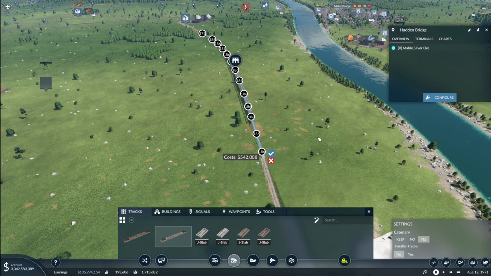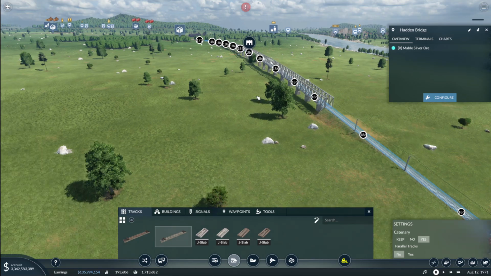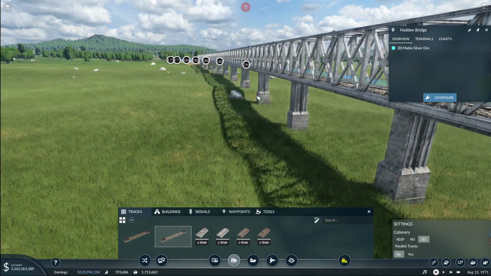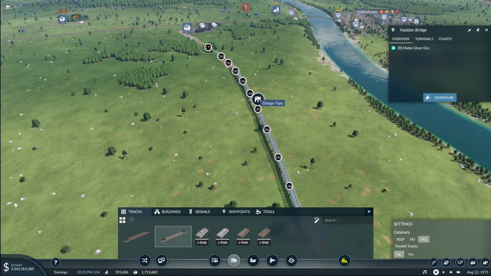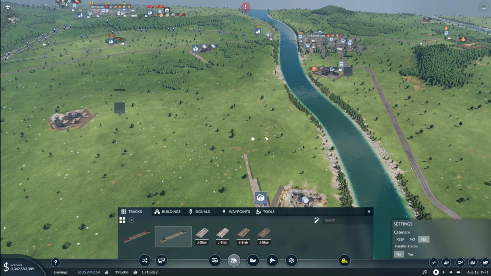Or, you know, we could go bridge. Bridge isn't bad, but can we get other trains under it? That's the issue with bridges, right? So let's hold off on this until we can figure out what we're doing with this. It'd be great if I could just have you come like that across.